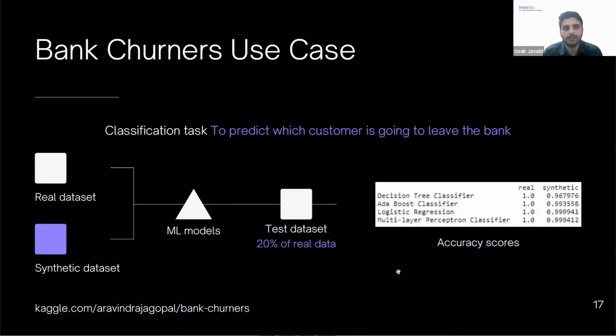And one question we get asked a lot is, how good is your synthetic data? So this is just to show a bank churners use case, where we got the data set from Kaggle, and the task was a classification task to predict which customer is likely to leave a bank. So what we did was we had a real data set and we had a synthetic version of it, and we trained 4 different ML models. And after training, we tested them on a data set which comprised 20% of the real data, unseen by all the models previously. So if you look at these accuracy scores between real and synthetic, they are pretty much the same. So what it means is, now for my tasks, if I use real data or synthetic data, I am able to achieve pretty similar results. But now the time cost and the budget costs are significantly reduced.